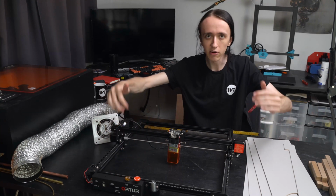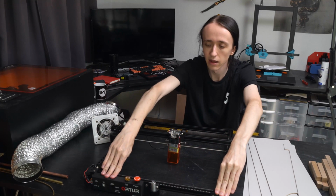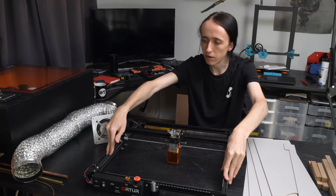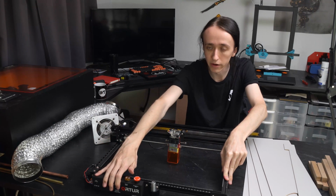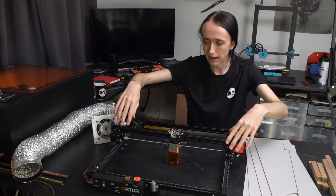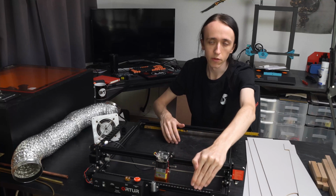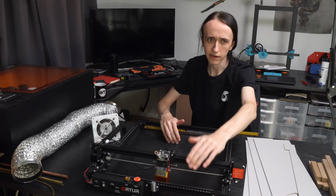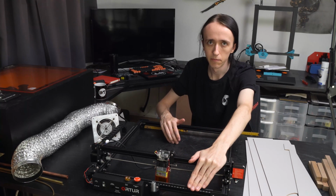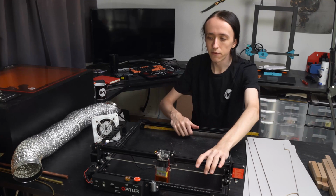Here on the Laser Master, I actually figured out that I can have my enclosure just barely behind these electronics. And that will still allow me to plug everything in here, use the power button, and I can still use the E-stop, and everything works perfectly fine. And with this machine all the way to the front, it is actually blocked a bit further to the back, so this will not interfere with my machine.